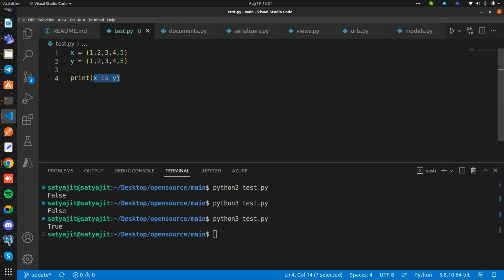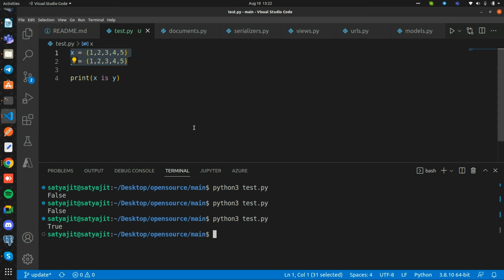Now, always remember that for a mutable type of object containing multiple elements, if I check with the identity expression, it will always return False. If I check an immutable type of object, which is my tuple, the tuple is not editable, which means it will always return True.